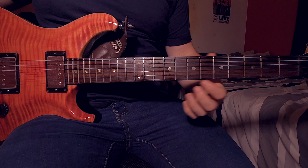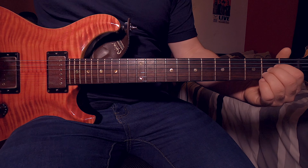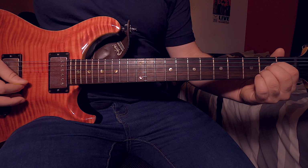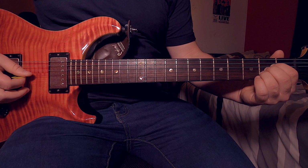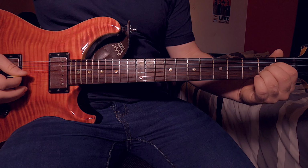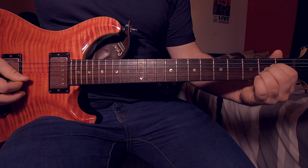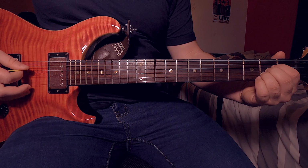So at the beginning, we play an A major picking pattern 6 times. So the strings that we want to pick are the A, the D, the G, and the high E. You have a little gap, and then you play the B, G, B. Okay, so A, D, G, E, B, G, B. And it should sound like this.